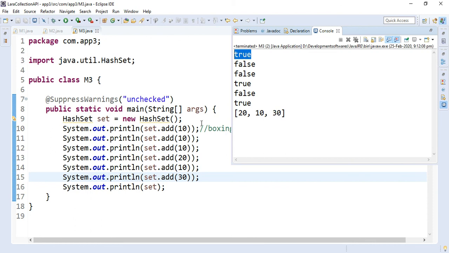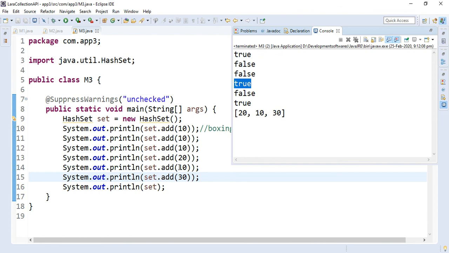This is a duplicate, so the element is not inserted into the container, so that is why we are getting false as the output. Once again the same case, false. Then we are supplying 20, that is a unique element, so it is added to the container, so we are getting true as the output.